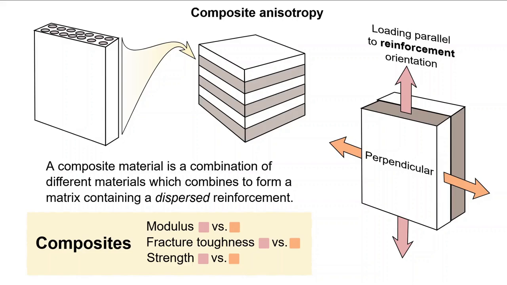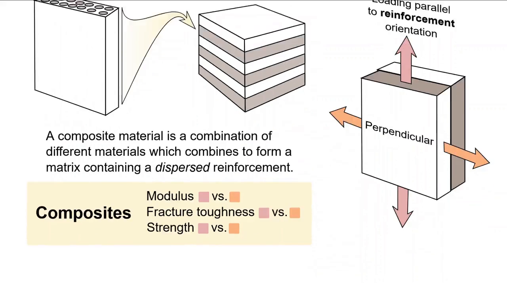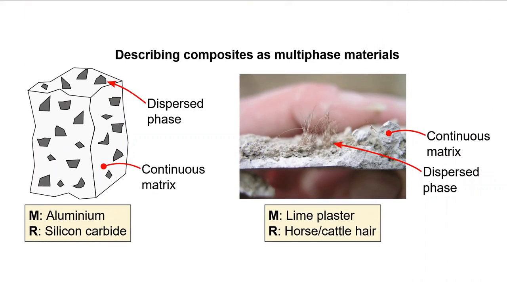However, let us instead focus on what is meant by reinforcement, which has the connotations of being purely for the sake of affecting mechanical properties, and indeed that is the case for most composites, but not all. It's technically more precise to call the reinforcement part of a composite a dispersed phase. To be completely accurate, composite materials on a global basis can be described as being that which have a continuous matrix containing a dispersed phase.